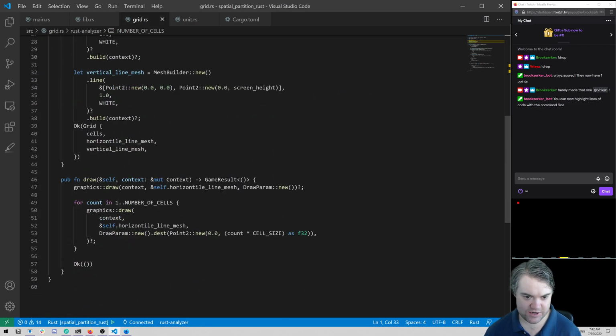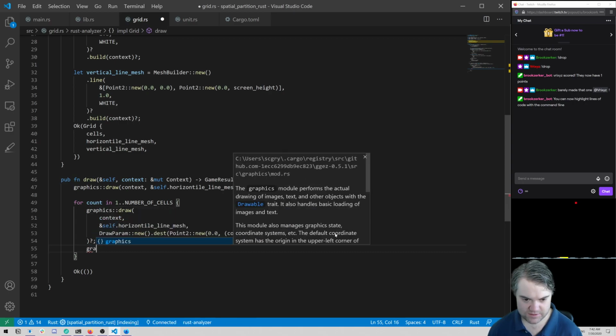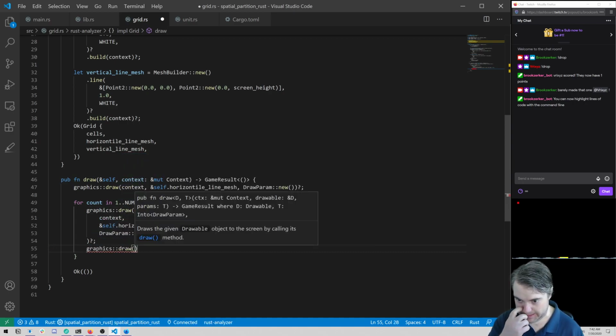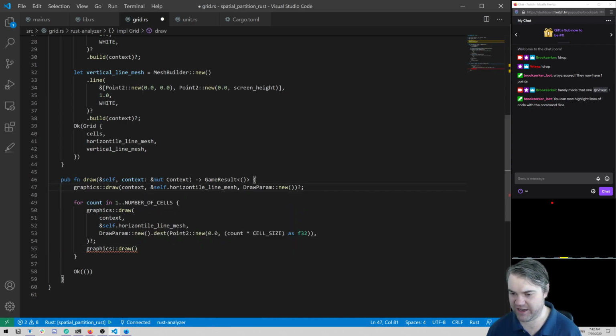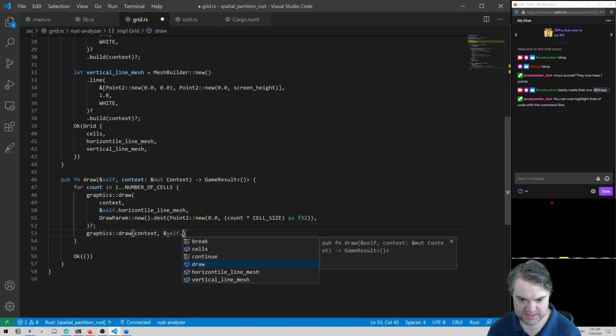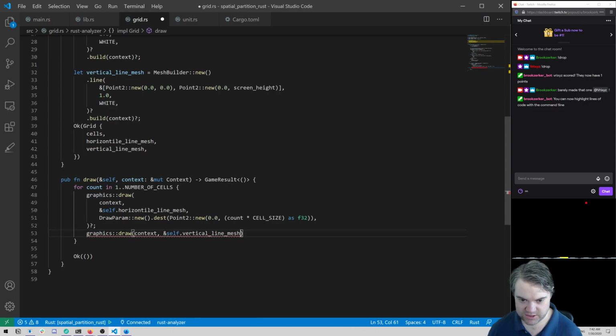So in grid down here, we can use this same loop because it's going to be the same count because it's a square. So we're going to do another graphics draw. And it doesn't look like we actually need to do this first one, so we can skip that. Okay, so graphics draw, we're going to pass it the context. We're going to pass it a reference to self.vertical line mesh.